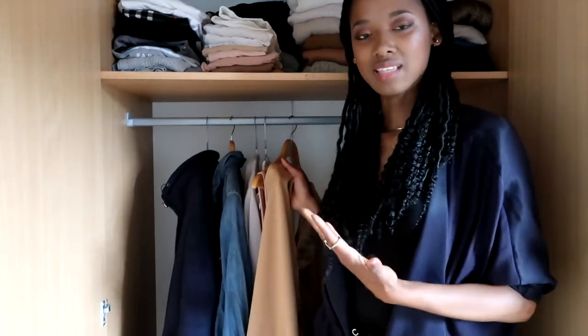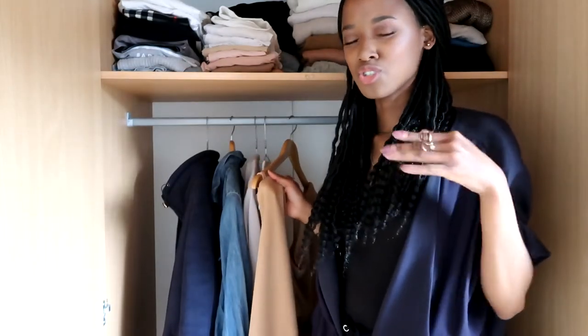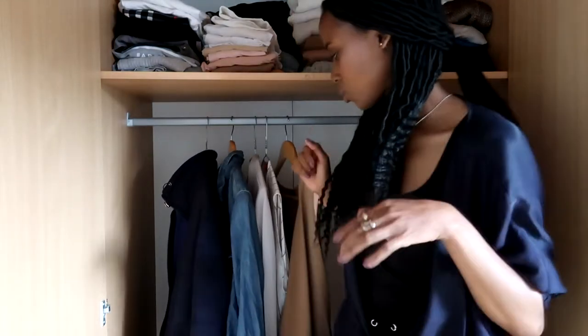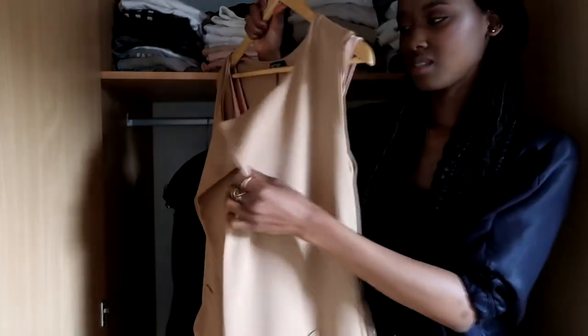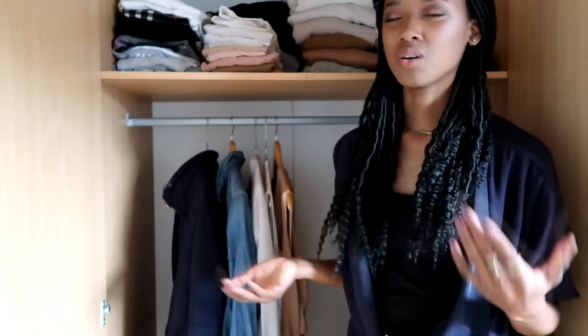I noticed I tend to have lots of capes from Boohoo — well, three of them. The material is amazing, you can't tell it's something cheap. I might even check their website for new capes because they're really worth it. The reason they look good is because I barely wash them — this one I've only washed once and it still looks amazing. It's a scuba material, and the problem with cheap fabrics is they deteriorate after washing. With Boohoo capes I don't have to deal with that. Those are all the hangers — I literally don't have any more clothes to fill this space.